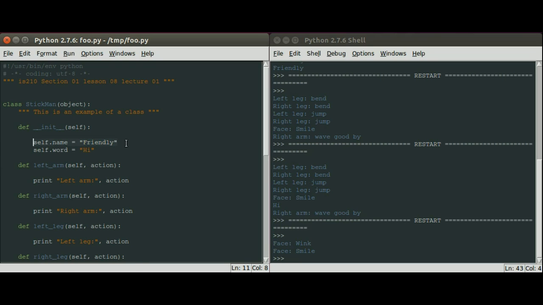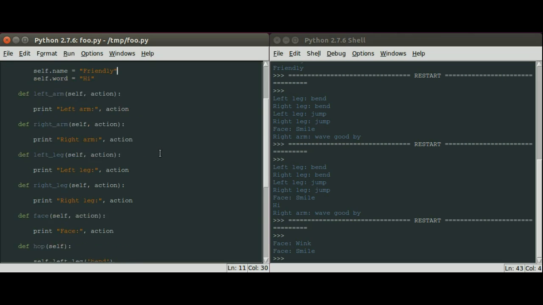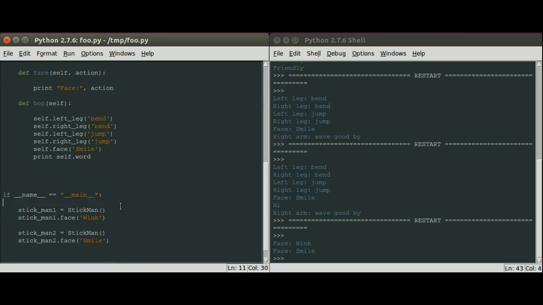It's initially created and assigned the value friendly, but if I wanted to, I can change that here. I can say stickman1 name equals Bob, and then I could say stickman2 name equals Fred.